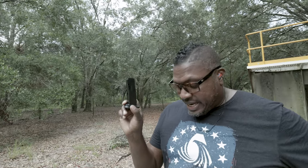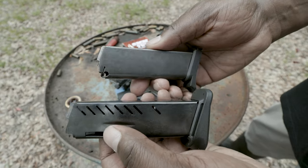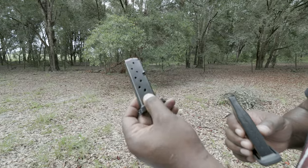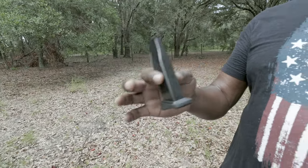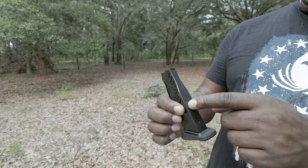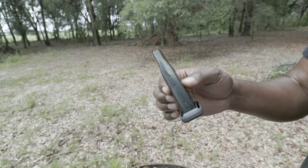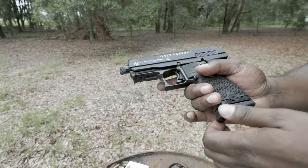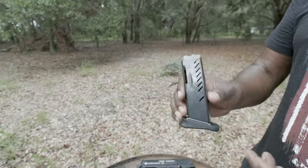Now, talking about the magazine safety, the magazine has changed, very different from your original magazine. So the original is this one here, my left hand, skinnier, single stack, 10 rounds. The new one is still 10 rounds, but it's a double stack on the bottom and then graduates to a single stack up top. Still 10 rounds, like I said.